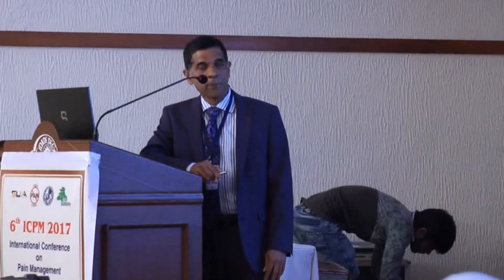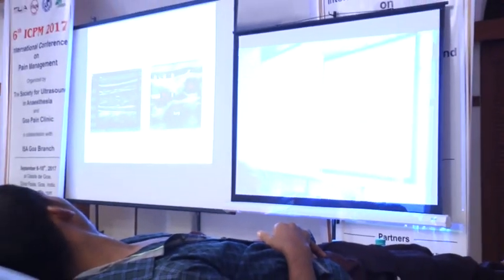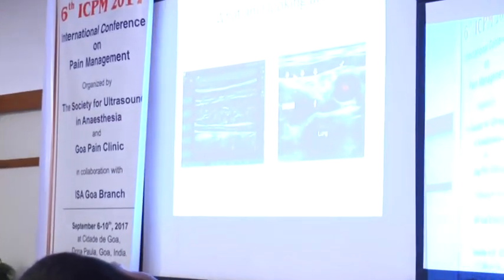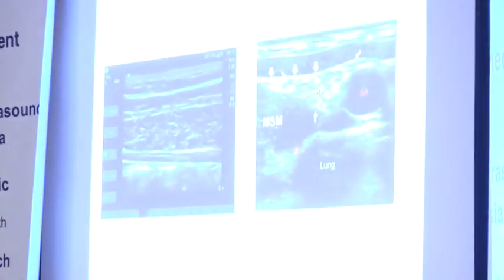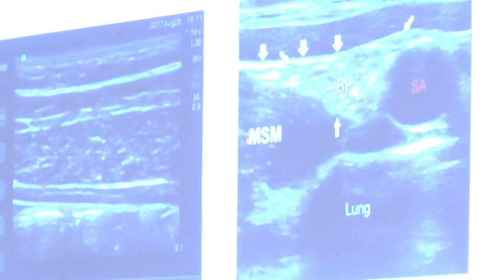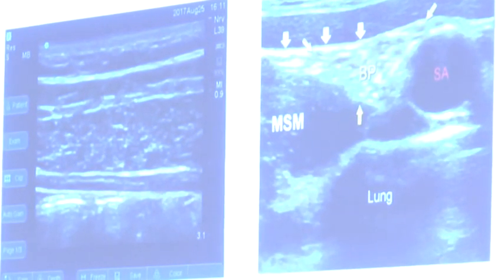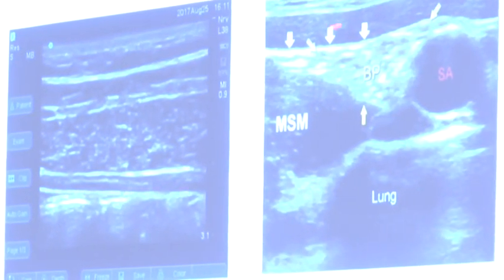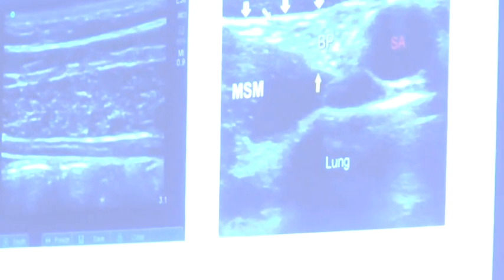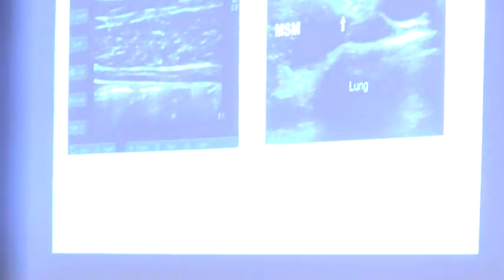Muscle, this is the medial scalene muscle just lateral to the brachial plexus, and that particular tissue is not different from a vein. But because we know how the anatomy is, we can say that, and it merges with the hypoechoic areas, that's the muscle. And you can see the subcutaneous tissue. This could be omohyoid muscle. So it's not always possible to be 100% sure.